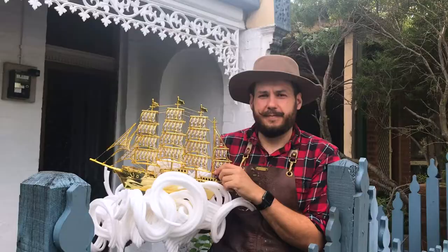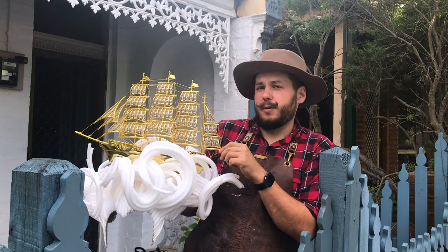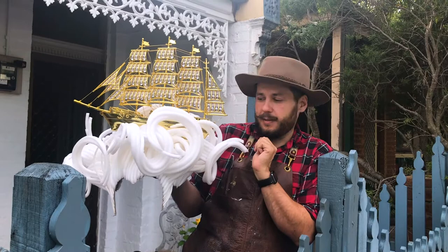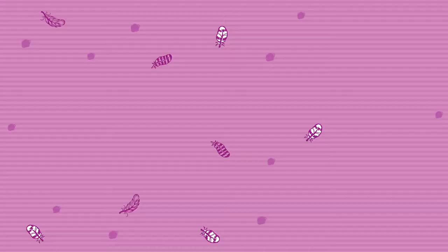So this looks like a very fancy hat — can you tell me a little bit about that hat? Well, this hat is inspired by the sea and Marie Antoinette. She was known — Marie Antoinette was the queen of France, and she used to wear ships on her head, just like this one. But unlike Marie Antoinette, this is not made out of horse tail — we've made this just out of building foam. There are lots of building materials in my hat-making process. How does it look? You look amazing!